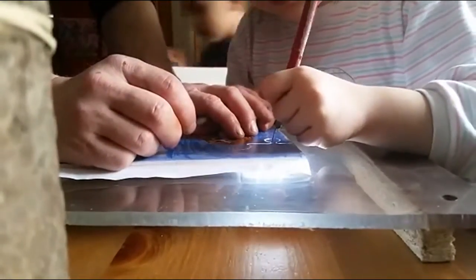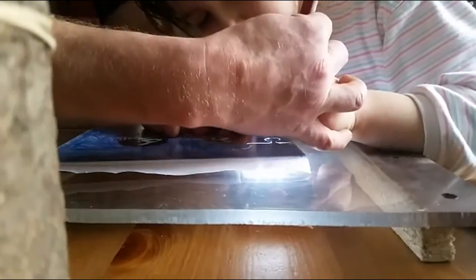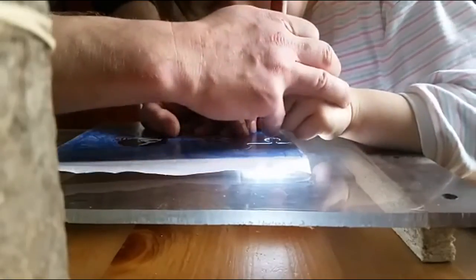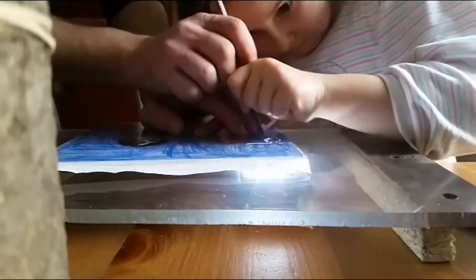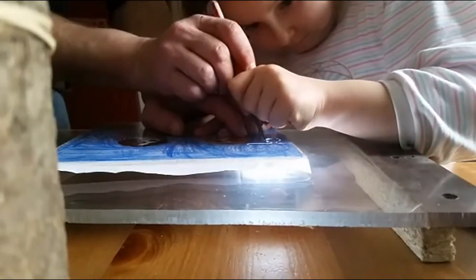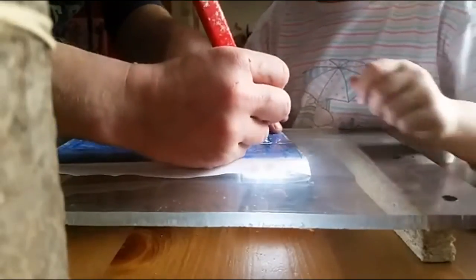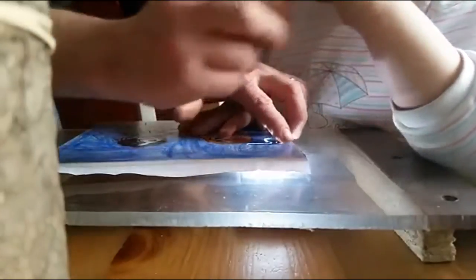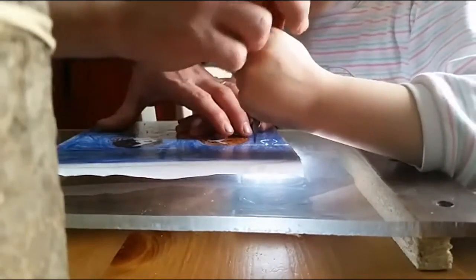Yeah, that thing's not that sharp. That's why I gave you that one. That's why it's so hard to cut, but I don't want you to cut yourself on the sharp one. Okay? There's that one. Do you want me to do it? Huh? How about this? You do all the straight, and I'll do all the circles, okay? Yeah. But not straight up and down, Holly.